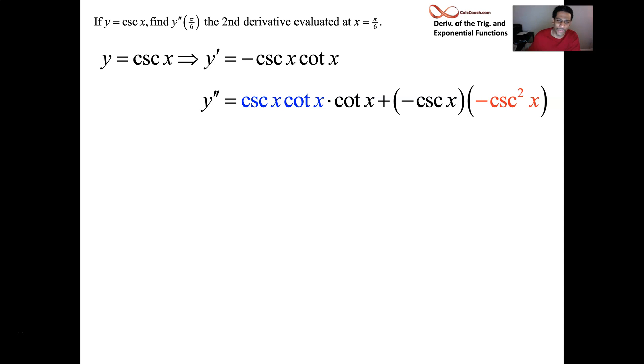We can actually plug right into this. Let's try to fix it up a little bit. In the first term, cotangent and cotangent are together, so that's cosecant times cotangent squared. And in the second term, we have basically three of these cosecants, so negative cosecant cubed, and a negative times a negative would make it a positive actually, plus cosecant cubed. This is your second derivative. We could plug into this or we could go another step further. Let's go ahead and just plug into this.